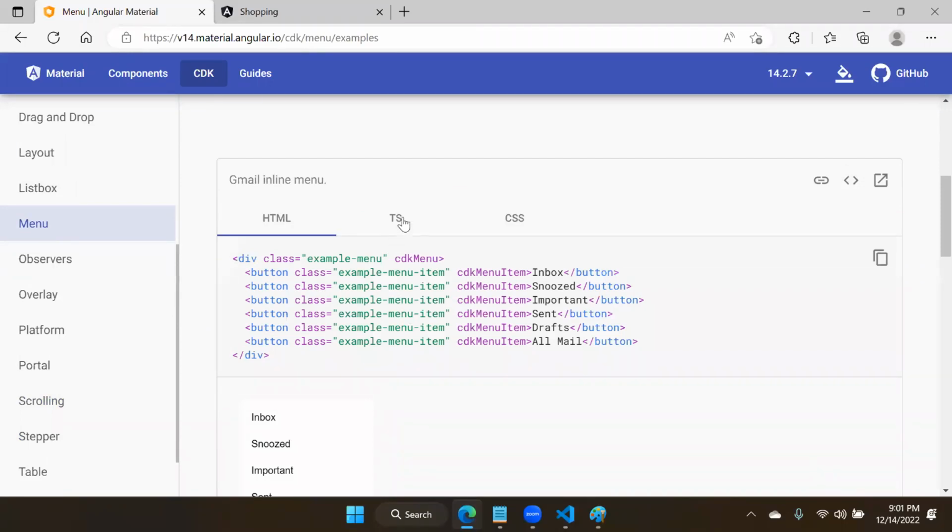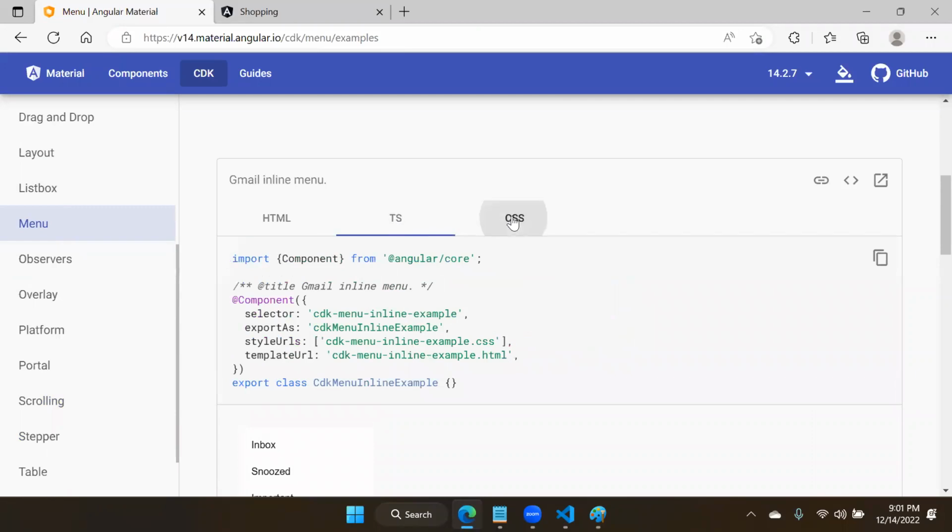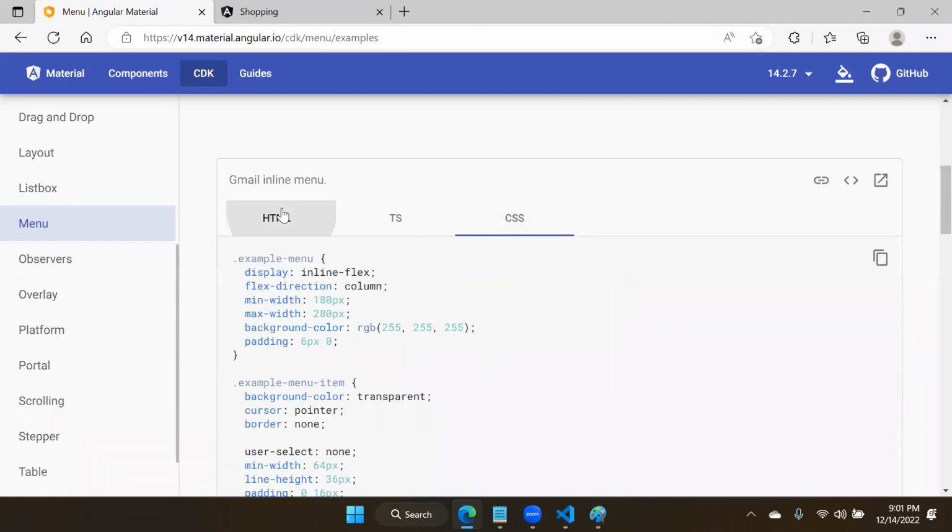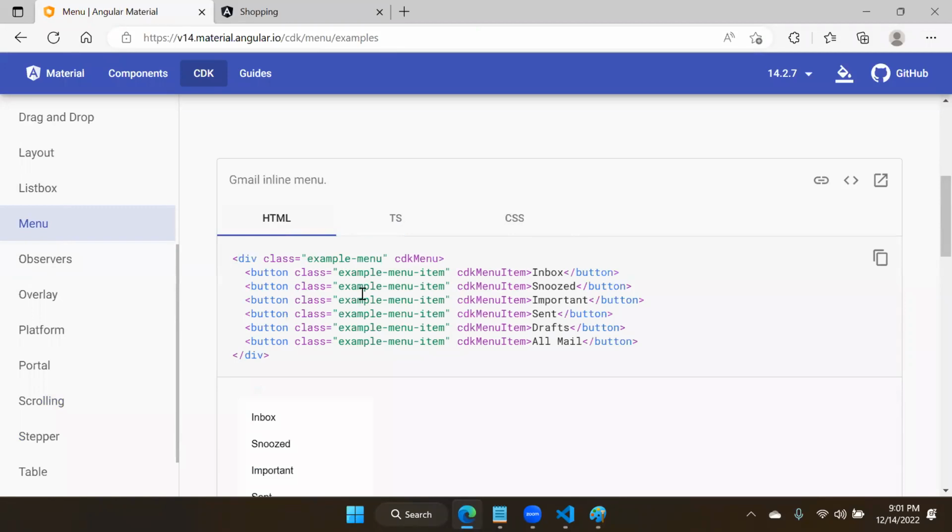They will give you TS code, CSS code, and HTML code, what to do. And this you need to implement in your example. That means a developer is an incomplete developer if he can't explore such concepts by himself. Because it is not possible. Nobody can deliver you everything of these third parties. On YouTube also you will not find any help on this. Anybody will explain you 1 or 2 components. That's it.